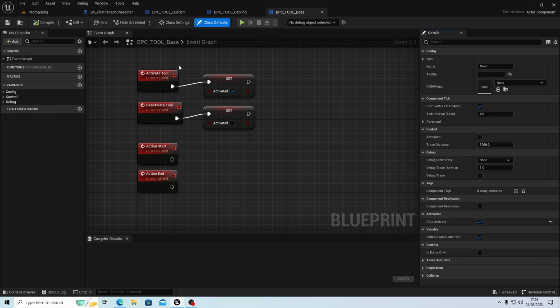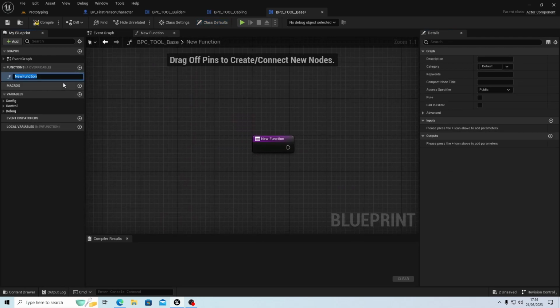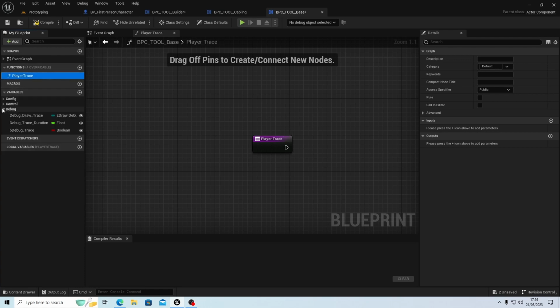So if we come into here, we can now create a function, and we're going to call it player trace. We already know our debug information, so we can grab all of this, and we also know our trace distance, which can be set in the tool.